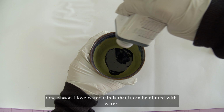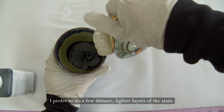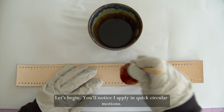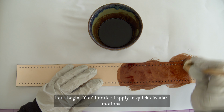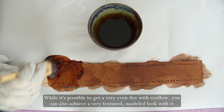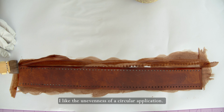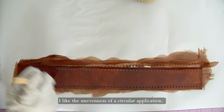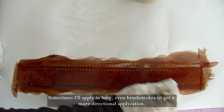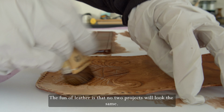One reason I love water stain is that it can be diluted with water. I prefer to do a few thinner, lighter layers of the stain. Let's begin. You'll notice I apply in quick circular motions. While it's possible to get a very even dye with EcoFlow, you can also achieve a very textured, mottled look with it. I like the unevenness of a circular application. Sometimes I'll apply in long, even brush strokes to get a more directional application. The fun of leather is that no two projects will look the same.